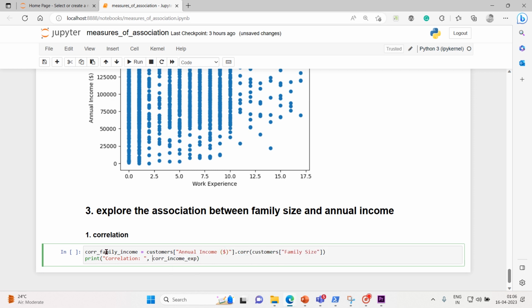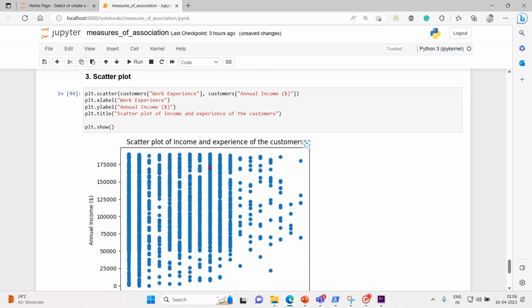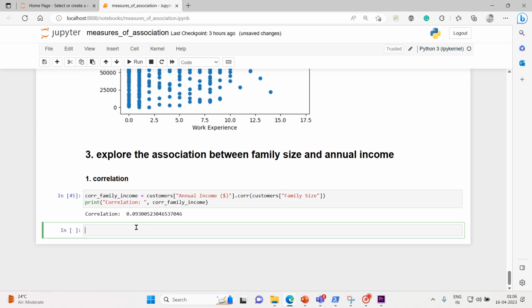So correlation, and this one will become core family income. This is 0.09. So this is also very low. Obviously we'll get this sort of picture only, nothing much.